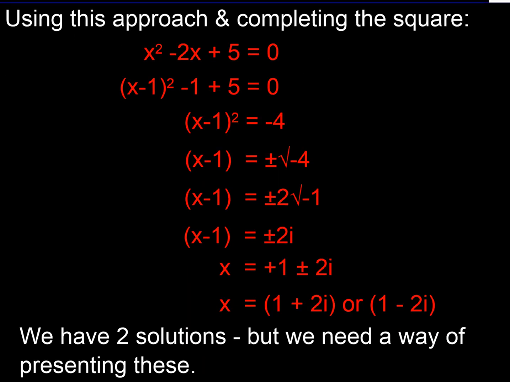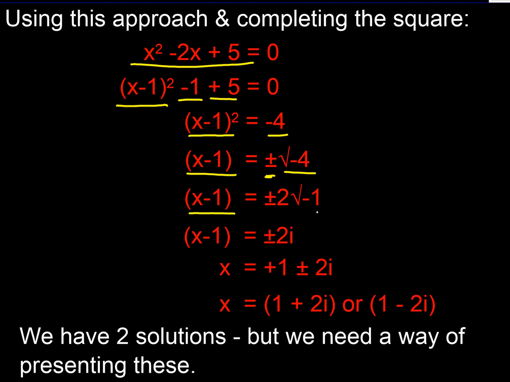Okay, so let's use that approach and solve this quadratic at the top by completing the square, yeah? The first thing we do is, because we've got x squared minus 2x, we know that we're going to complete the square: x minus 1 all squared, take off our 1 there, plus 4. So we then rearrange, so we've got x minus 1 squared equals minus 4. Therefore, taking our next step as we normally would, x minus 1 is plus or minus the square root of what we had on the right hand side. Now, the square root of minus 4 is the root of 4 times minus 1, so if we take the 4 out of the root, we get a 2, don't we?